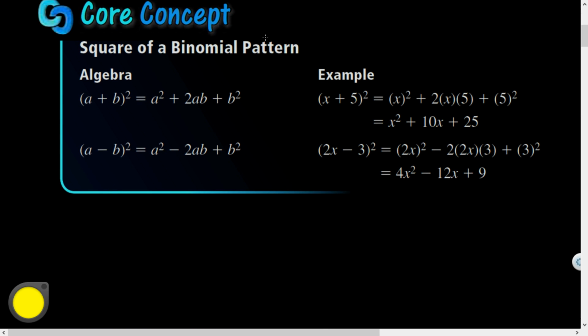So here we go. Square of a binomial pattern. A plus b all squared is equal to this. A minus b all squared is equal to that. I like to just memorize them as one thing because who has space in their brains for everything? And I just kind of think about this as plus or minus, and this would be plus or minus, is the way I remember it. And as a quick example, right, we've got that. You guys can read those examples on your own later. We're going to do some examples ourselves, and I think that'll be more helpful.